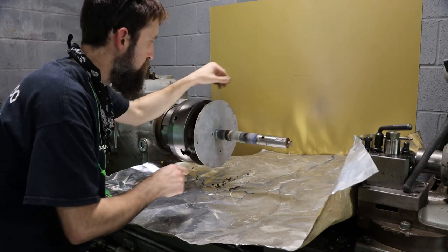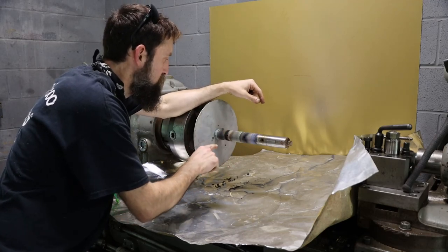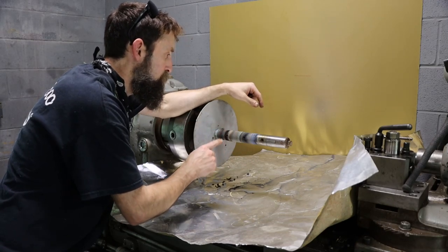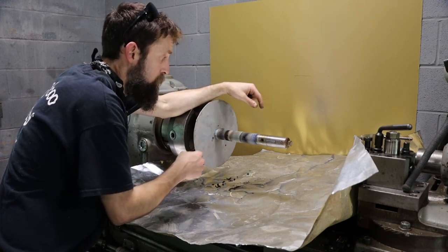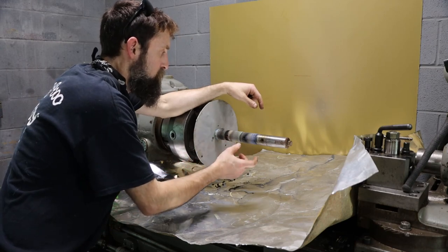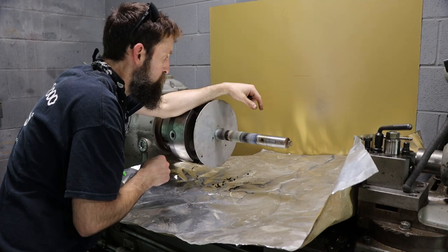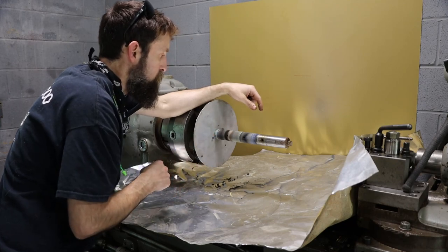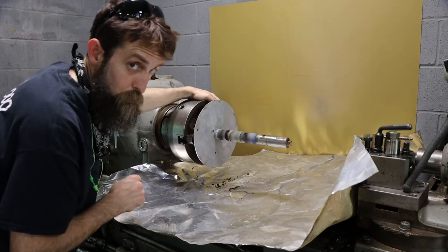Another thing I wasn't expecting was there to be oil in this shaft. You know, I should have considered that, but if this was a customer job, I'd probably end up having to cut this out and do it over, because that oil is going to probably negatively affect the way that this stuff bonds to the shaft. So good thing this is a practice piece.